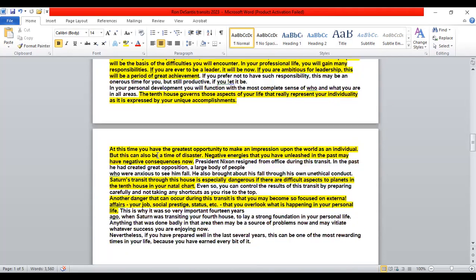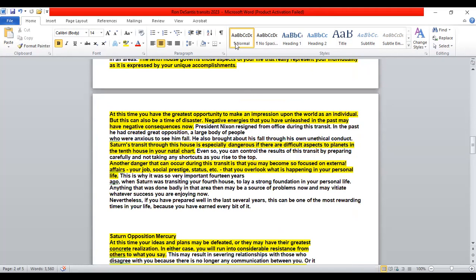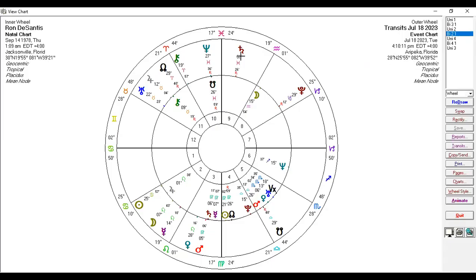There's like a couple things now coming around. Let me go back to his chart. Okay, so we could see that Saturn will come over, and then it's also going to go over his south node. So we've got Neptune going over to south node, and then we've got Saturn going over to south node. That's the stuff that kind of bugs me. I don't think this is his time.